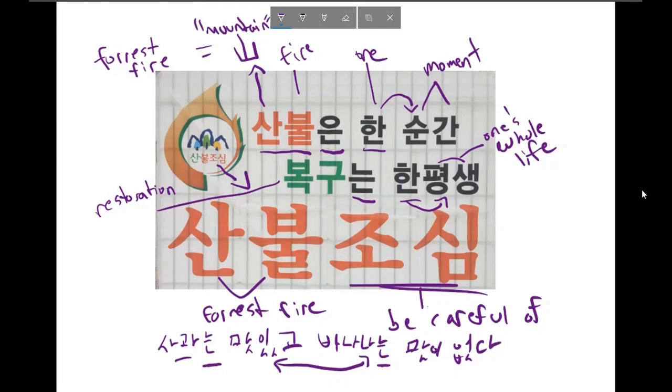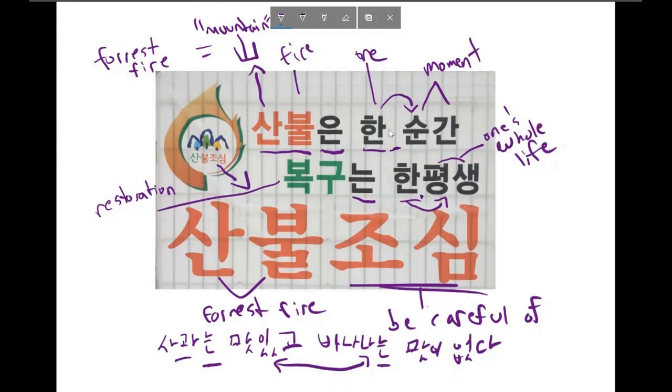There's just one other thing I'd like to mention, and that's this idea here that I was talking about with this space and this space. Now, han is a word on its own, and this han technically could be a word on its own. And as I said before, they both mean one. 순간 is a word on its own, and 평생 is a word on its own. Sometimes you get these words that when you combine them, they actually create a word after they're combined. So even though you could separate these and say one moment, like in English, we have them as two words meaning one moment as two separate words.